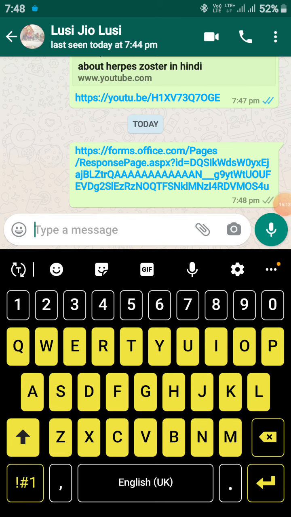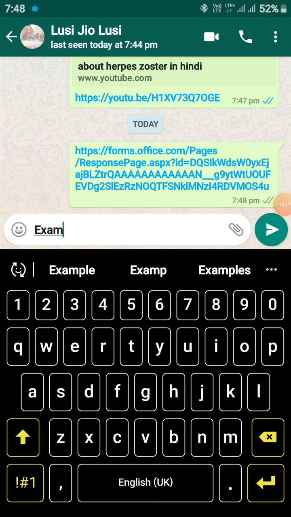Now after the student receives this, if there is an exam time, we should specify it here before sharing this. Here we can write the timing, like exam time, before sharing. Sorry, I didn't specify that, because how will the student know the time? If we notified them before, it's okay. Exam time and all we can specify.